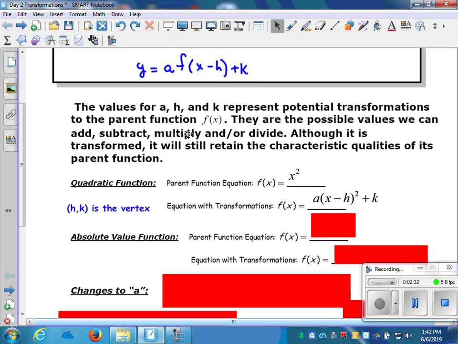And the h, k value, when you graph a quadratic, it takes on a U shape. And the parent will look something like this. And later on, when you get into Algebra 2, they'll talk about the fact that this is your vertex value. And that is your h, k value from your generic equation of your parent function. So this h and this k indicate the vertex.